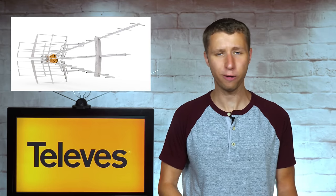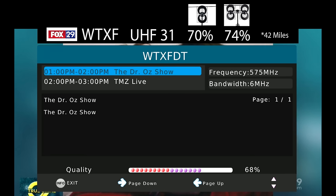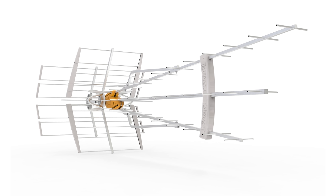This is an absolutely excellent long-range outdoor antenna. Unlike most other antenna companies, Televis actually took the time and spent money redesigning their best antenna to benefit over-the-air viewers in the United States. I want to make it clear that the performance of an antenna shouldn't be based solely on signal level from my tuner. If two different-sized antennas appear to perform similarly on a signal meter, the larger one will be more reliable in changing atmospheric conditions — specifically, there will be more headroom for when conditions worsen. Appropriate gain control and filtering can also have a huge impact on reception, which this antenna definitely has.